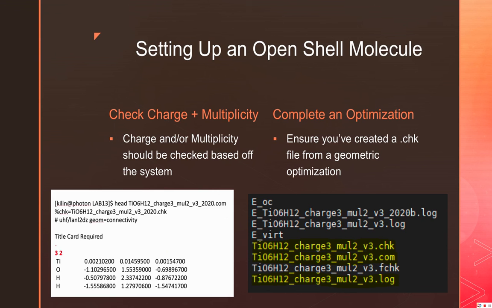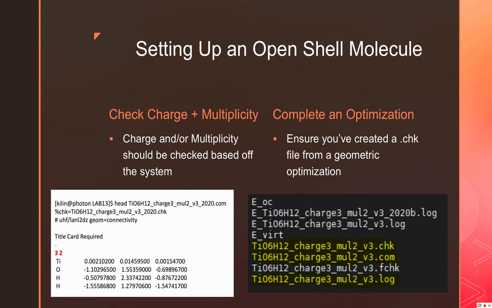So first, what you have to do is check the charge and multiplicity of your file. Of course, you have to create a molecule first to check charge and multiplicity. But let's say we have six molecules around a charged titanium atom.